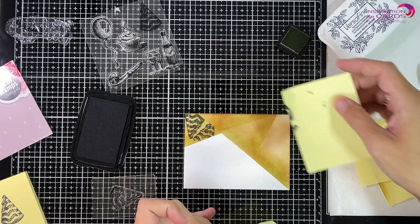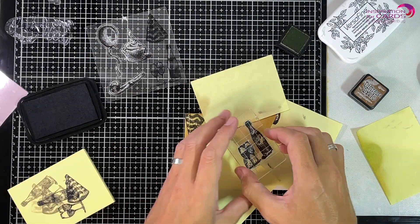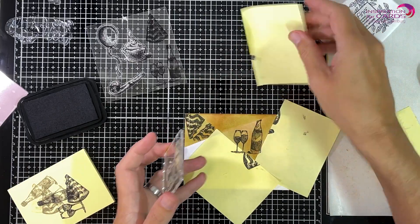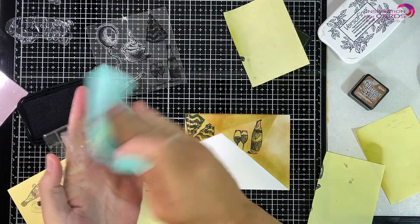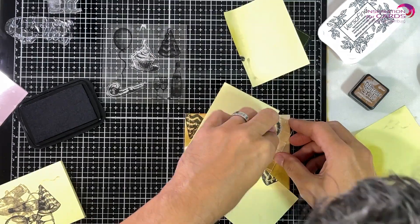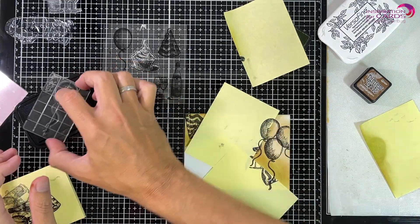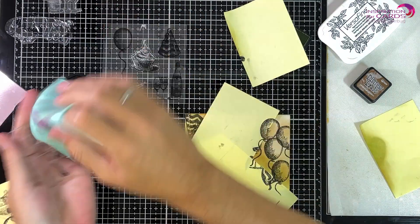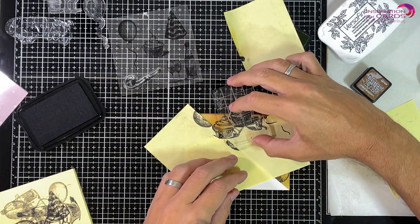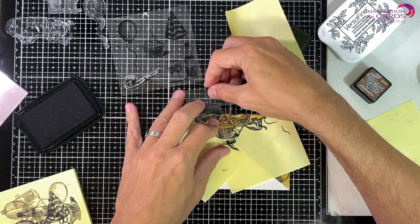That's going to be part of the charm of the retiform technique and it keeps those crisp lines — it's a really fun technique. Using my post-it tapes, I've marked the next triangle and I'm going to stamp in there again. It's a birthday party card, so let's have some wine as well! Moving on to the next part, I'm stamping some balloons because it's party time. I'm just positioning them and making sure that triangle is filled up and stamped over the edge, which will give me the sharp lines. By the way, in between I'm cleaning my stamps before putting them away with my stamp chamois — I love that thing, it really cleans off the stamps well.